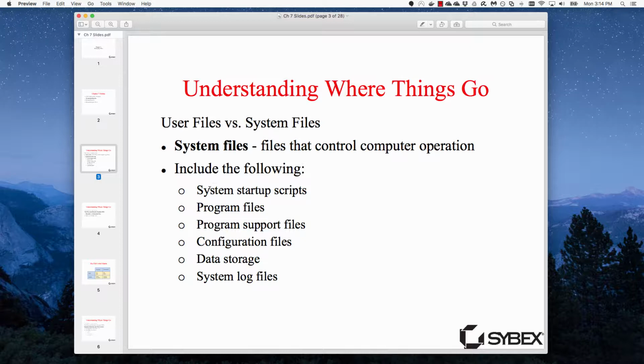Some examples of those would be startup scripts, like what kicks off the GUI and what gives us the logon screen, what kicks off any administrative programs, etc. Program files, program support files, config files, data storage, and system log files. All of those could be considered system files.